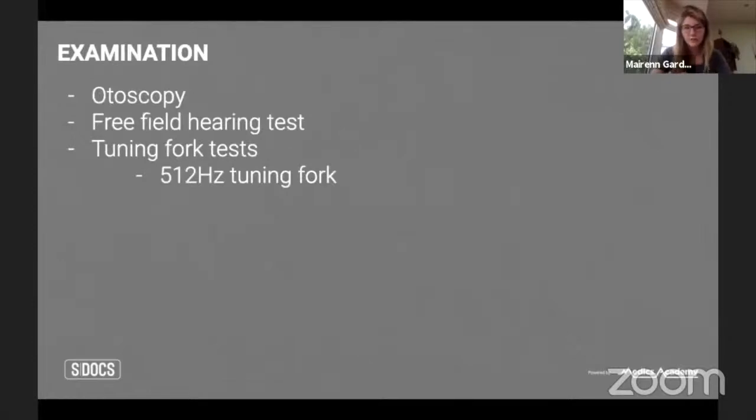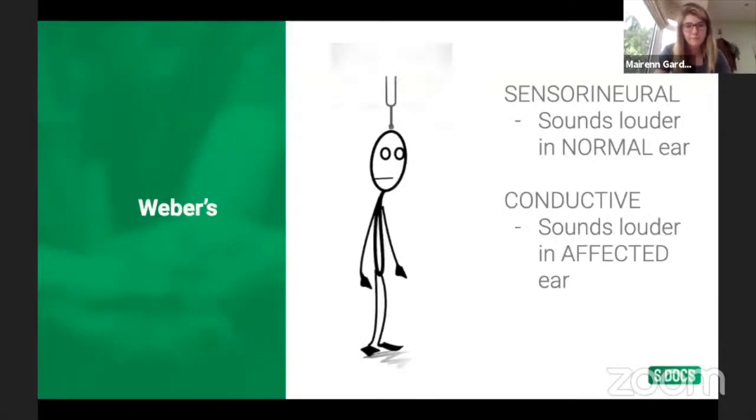And finally, you go on to your tuning fork test. Tuning fork tests often cause quite a lot of stress and confusion among medical students. It took me a long time to understand it myself. But actually, once you know it, it's really easy to then make sense of it. Often it can be done within MCQs. They can give you a scenario, so it's useful to be able to understand them. What's really important with your tuning fork test is that when you start the examination, you say that you're using a 512 Hertz tuning fork. Just really important to remember because they can often ask you these questions.